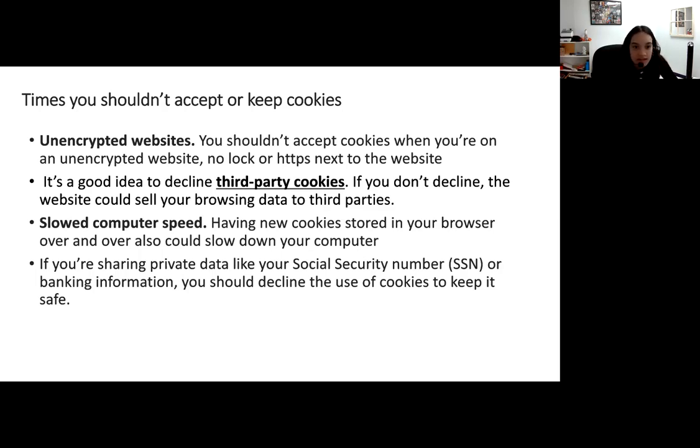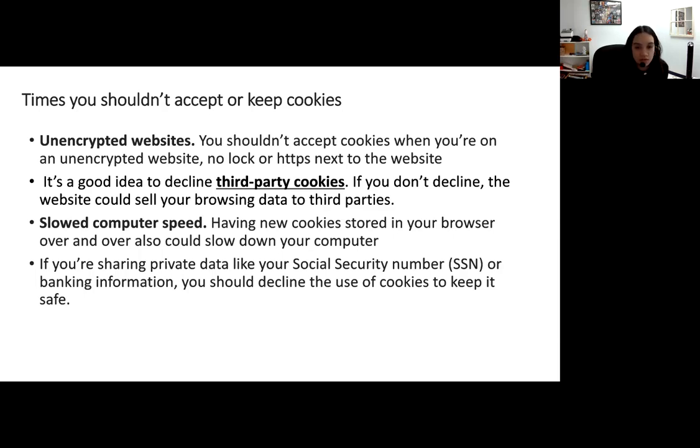The reason I'm not concerned about that part is because of this slide here. I know when to decline cookies and when to accept them, which is going to be a big part of what everyone here does when you start going on websites. So, the times you shouldn't accept cookies are, of course, on unencrypted websites.